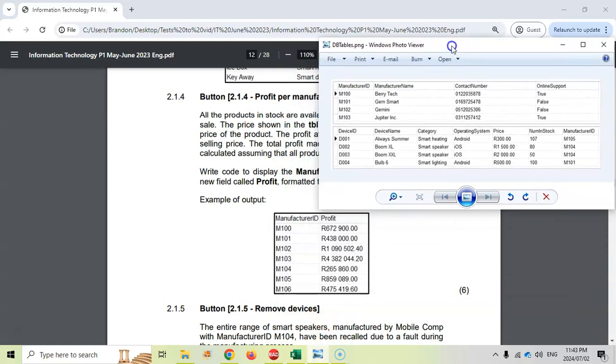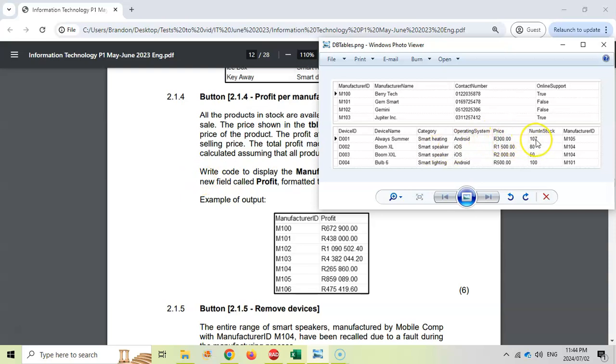So if you look over here, we're looking at the manufacturer ID, I think over there, and we're looking at the price of the items. Now, we are going to sell everything. So if we take M105 and we want to add up all of their stock in total, so that's one item. There's 107 of them.